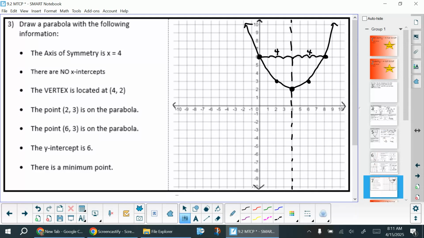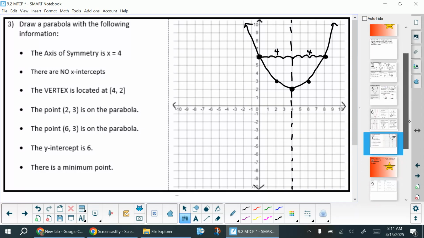So they're going to give you different information. They might tell you the axis of symmetry and the x-intercepts and the y-intercept, and not give you 2 other points on the graph. Each one's going to be a little bit different, but go in order. If it tells you a point, like the vertex or the y-intercept, plot that point. Use the axis of symmetry to mirror your graph left to right. Count the boxes and then count the same on the other side and graph those.